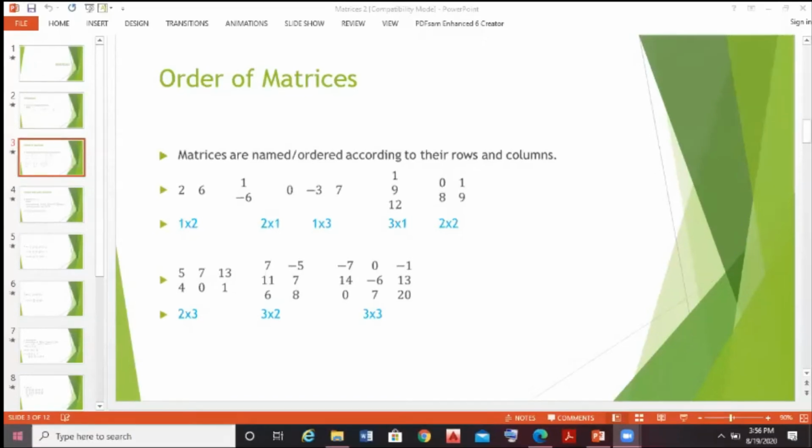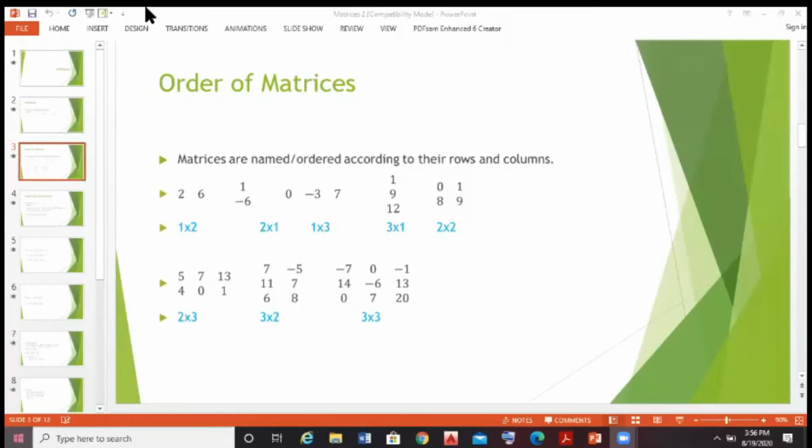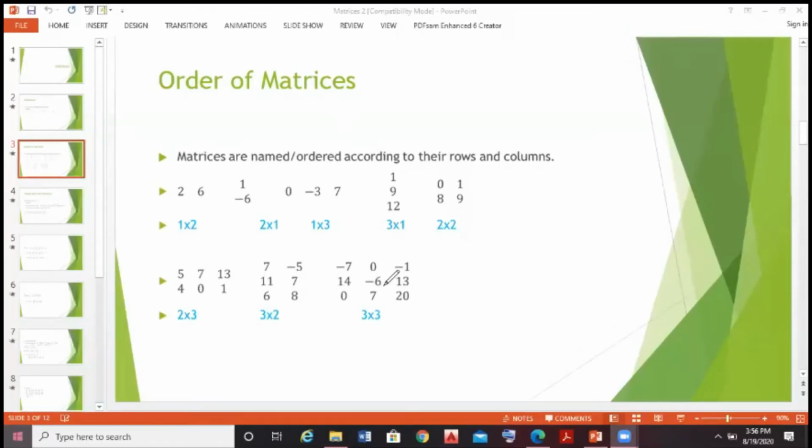I asked if anybody's not clear. Can you please repeat it with the numbers, sir? Thank you very much. You said something about the numbers and the rows and the columns. Yes. Okay. If you look at the last matrix, 3 by 3, that 3 by 3 matrix there is telling you that you have 3 rows and 3 columns.